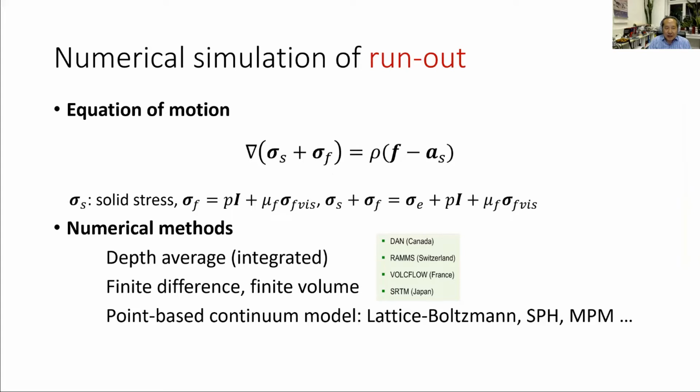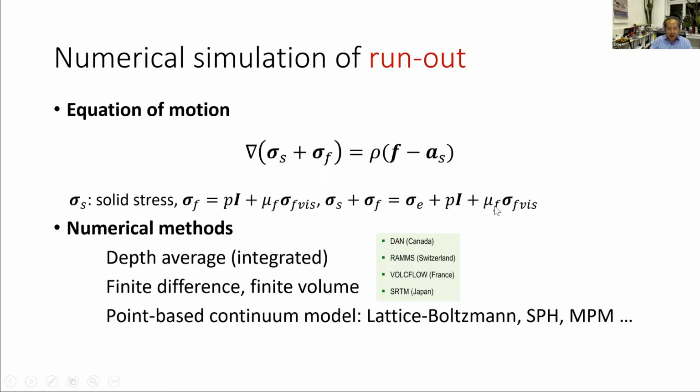So basically, all these numerical methods have something in common: they start with the field equations. We sometimes call them balance equations, mainly balance of mass and balance of momentum. So I just put it here, and it is important to say this is the stress tensor for the solid, and this is the stress tensor for the fluid. And here we've got the body forces and accelerations. The fluid stress can be further separated into what we usually have for water, or a viscous stress, so the stress tensor could be anisotropic. So we just put it here, right?